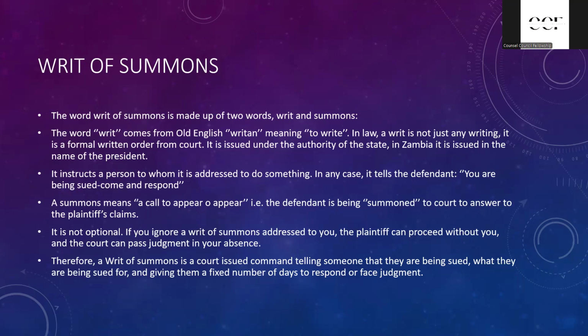When you are served with the writ of summons, you are supposed to respond to that writ of summons. If you do not, the court and the plaintiff will move and the court will give judgment. The court is going to give judgment in your absence. And that is what we call a default judgment.